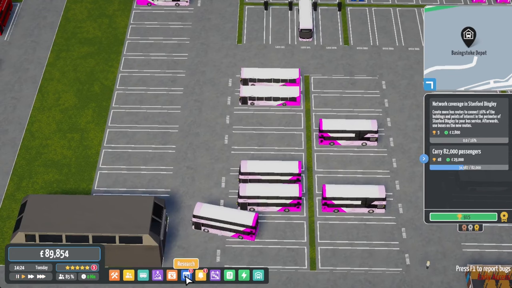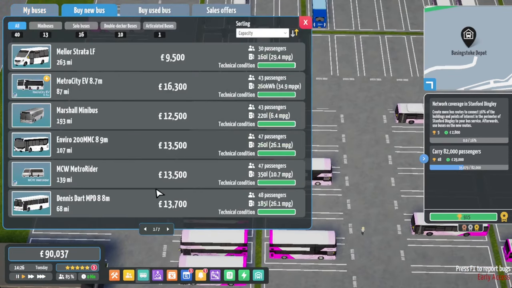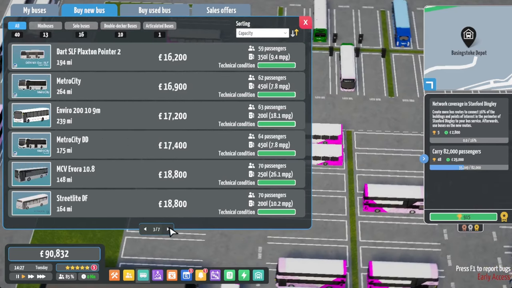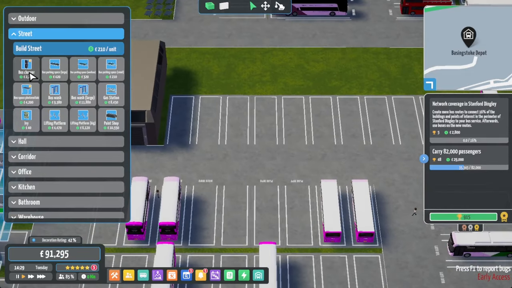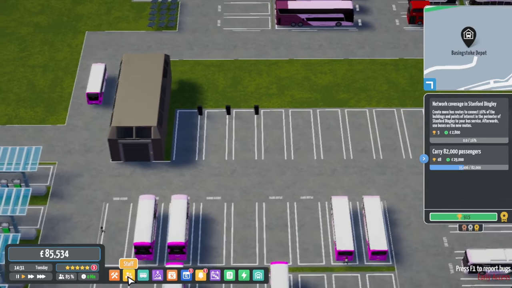But before we do that, let me show you what I want to buy. So, go to buy new bus. We're going to buy just one to start the fleet off, and we'll slowly roll them out. So, what we need is... They are electric, so we'll place down some electric charging points just here. We'll do three for now. We'll probably put more in at the moment.